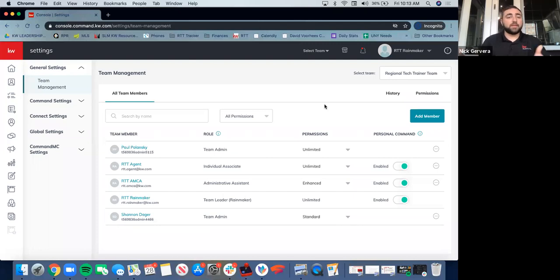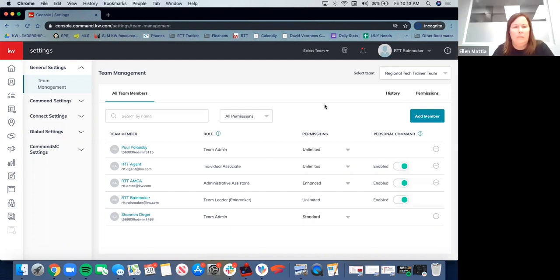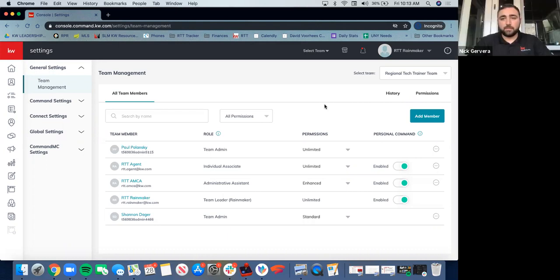And really what that's going to do is essentially change the ability from them using their own personal stuff and customizing everything to using the team stuff that is customized by the team and that the admins can set up and kind of keep it all cohesive throughout that whole process. Does that make sense to you guys? Does anybody have any questions about turning that on and off? Because I know it's kind of tricky talking about that.